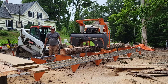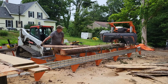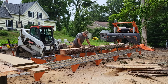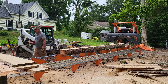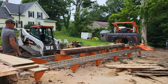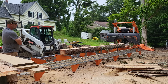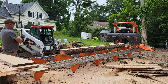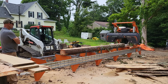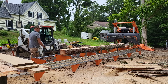Still think that's a little thin. It's not a board yet. That's going to leave a lot of weight on my boards. Let's take a look at what I have going on here for straightness. I think what it's going to end up being is sixes. So I'm going to take this. These are going to end up being 1x6s.